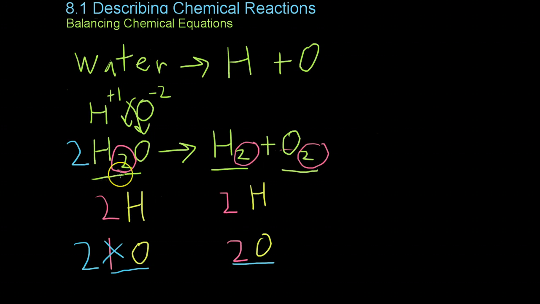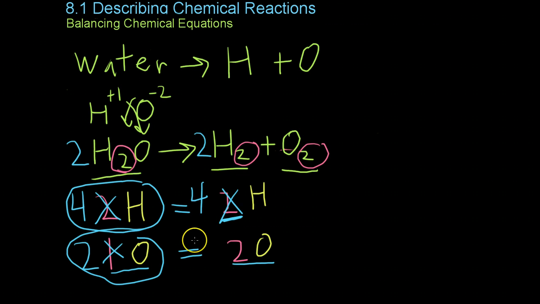However, you've also doubled the hydrogen that is in this water. So now, instead of having two, you have four hydrogen, which leaves a problem over here where you only still have two hydrogen. So what you have to do is then change the number of hydrogen molecules you use because to get the right coefficient for the oxygen, we had to double it and that results in the hydrogen. So we can't just divide it to fix it up again. So what you do is you add a coefficient in front of the hydrogen molecule, in this case, a two, to double the amount of hydrogen to get four. And once you have the same amount of each element on one side as you do on the other, then your chemical equation is balanced and you can use it for measuring out chemicals for reactions or what have you.